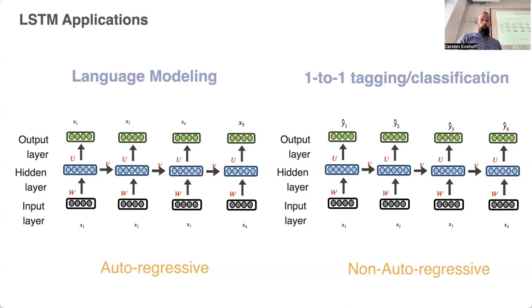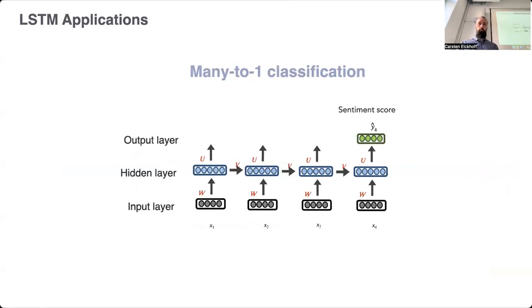But I might want to do other things, right? So I might want to say, okay, sure, my same sequence of words goes in, but I'm producing some form of other label. Right? In the simplest of ways, this could again be my autoregression, but it might be something else. So I might, for each word here, want to produce part of speech, right? If I want to label this, I might want to translate this into other languages. I might want to assign leaningness or sentiment scores for each word, or do many other things like that.